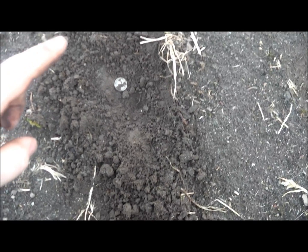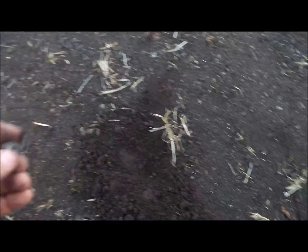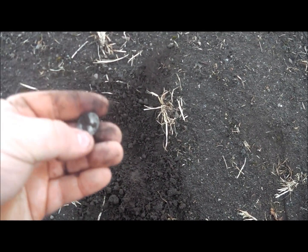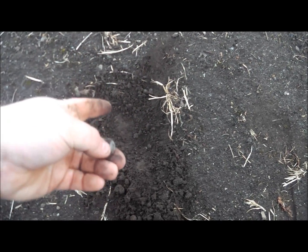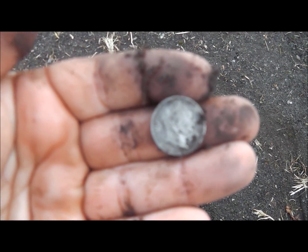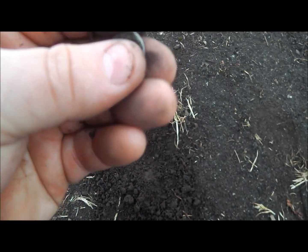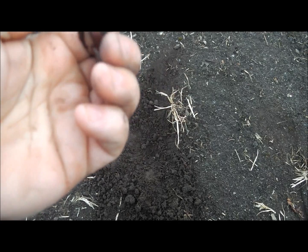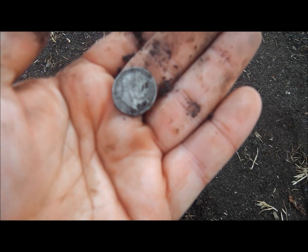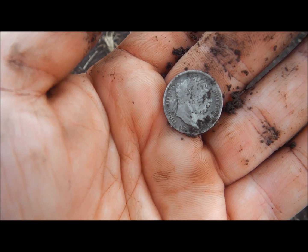Just dug this out. I've got a really weird signal — such a dead, tinny signal. Look at the depth of it. Wow, talking about less than an inch down. Georgian. Check that out — Georgian sixpence I think that is. Absolutely lovely. I love pasture permissions — some of the coins can be absolutely fantastic. That's a lovely Georgian sixpence. Woohoo, on the silver!